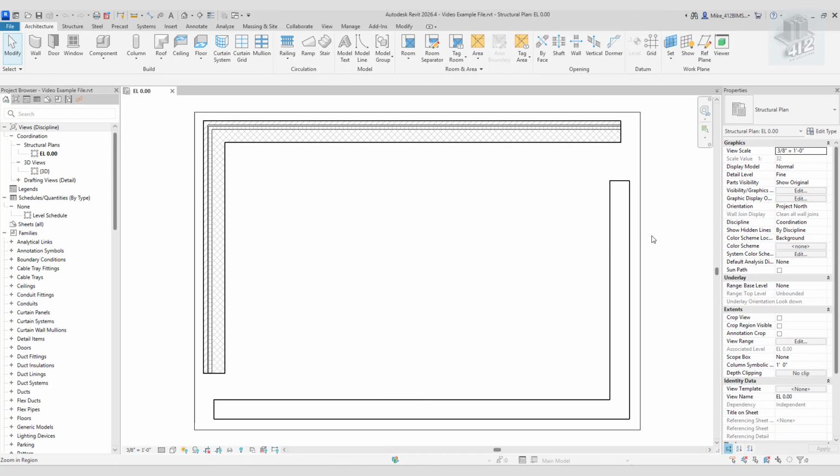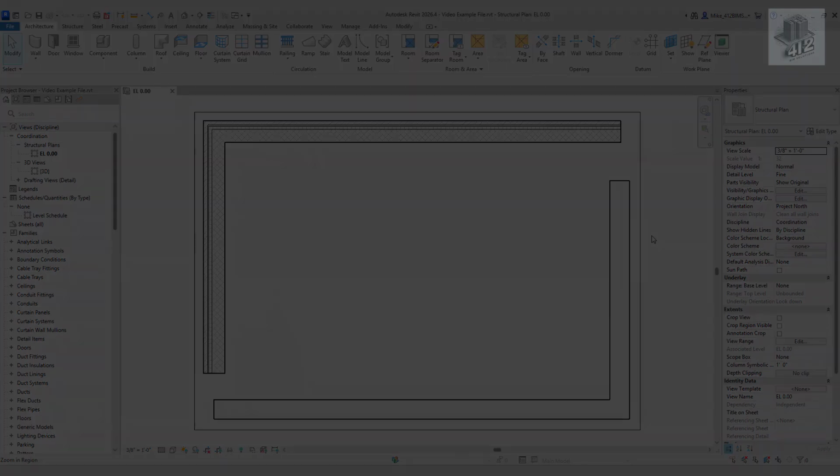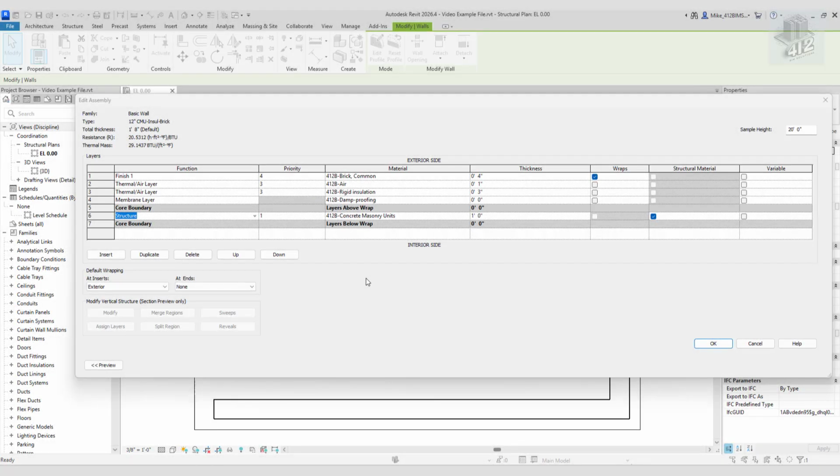Hello, in this video I'll be discussing Revit wall structure makeups like layers, wall layer functions, sweeps, reveals, things like that. So let's start with the backbone of the wall, the structure function. This is your load-bearing material. Think concrete, CMU, or steel studs, or wood studs, whatever. It's assigned priority 1, and it defines the core boundary of the wall.